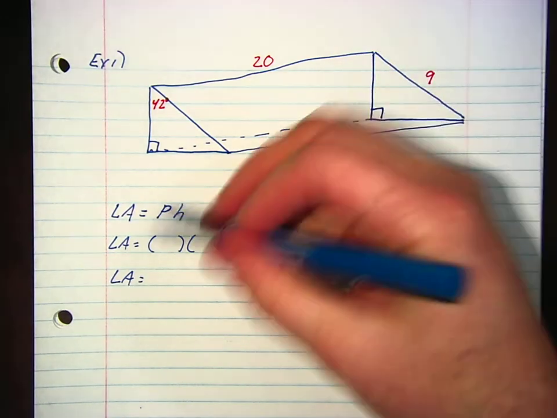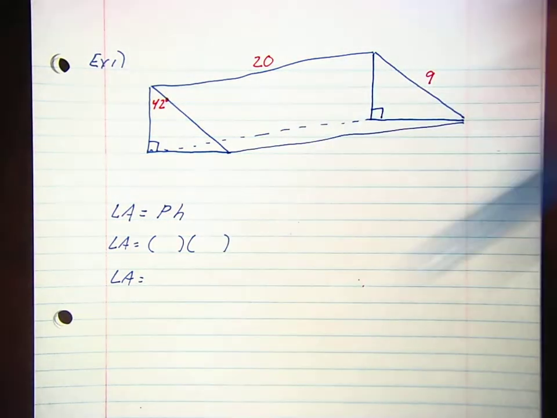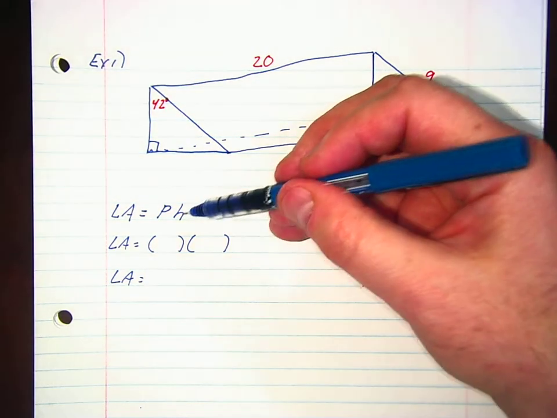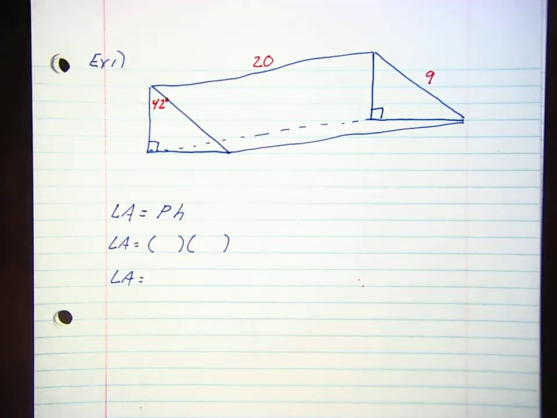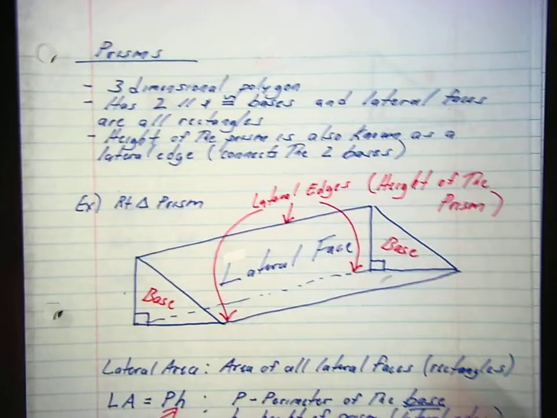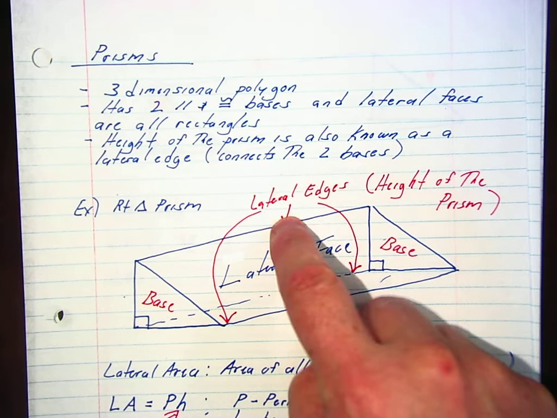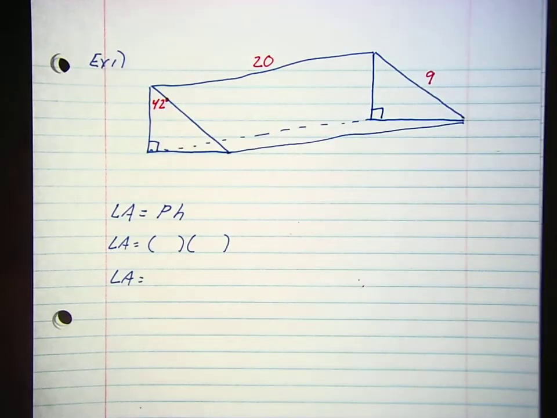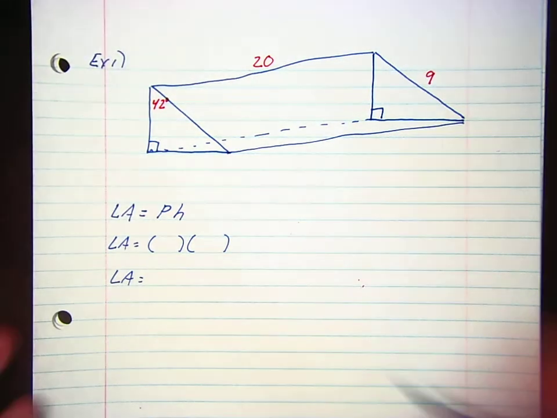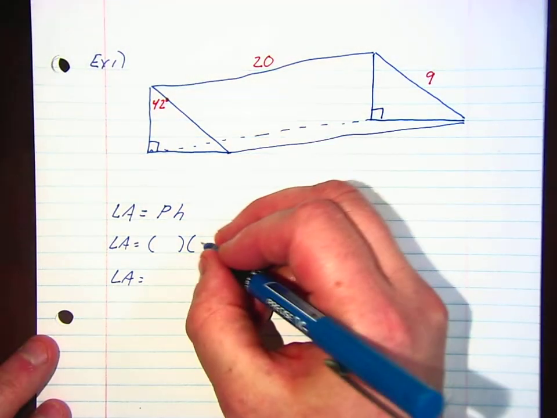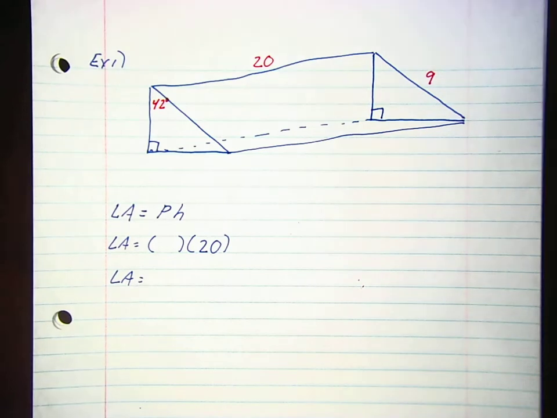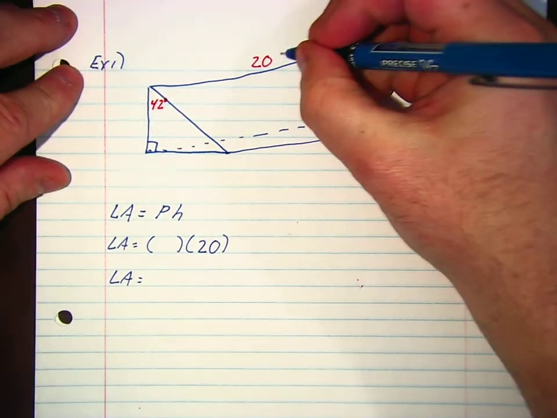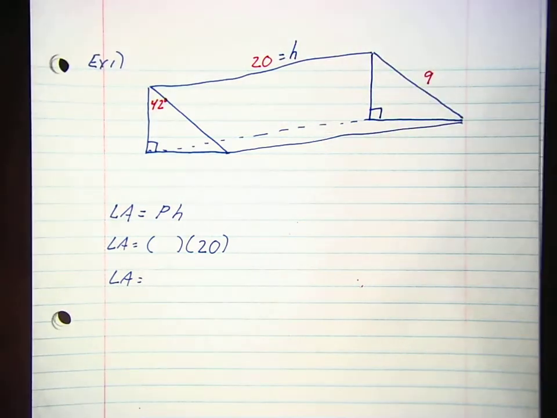So if you know either of these, go ahead and fill them in right now before you actually do any work. So remember what this H stands for. This H is the height of the prism, which is the lateral edges. So if you have any of these lateral edges, that's the height that you're looking for, which I do, 20. So I can go ahead and put that 20 in right now. There it is. I didn't have to do anything for that. I had that. It's right here. That's your H. So that right there, that's my H. That's the height of the prism.